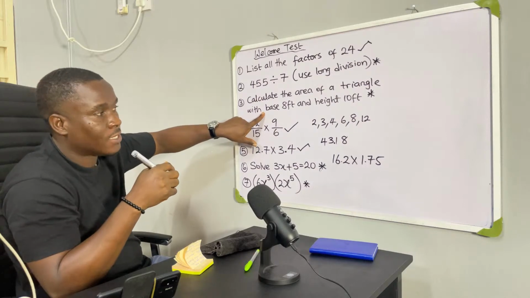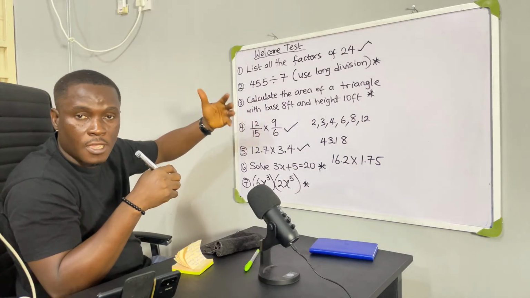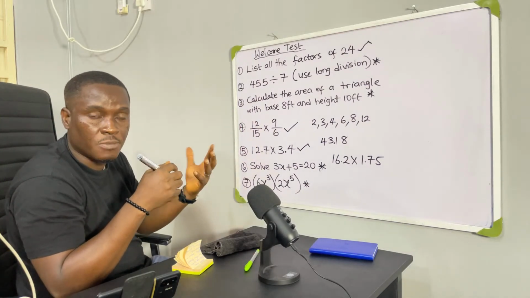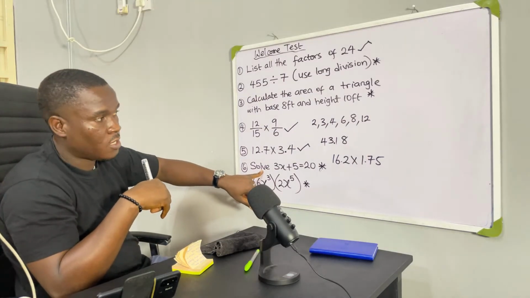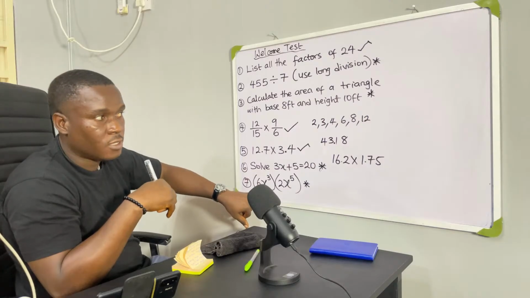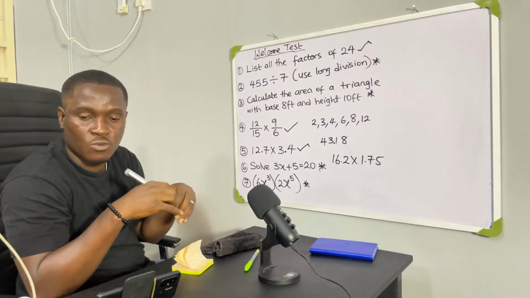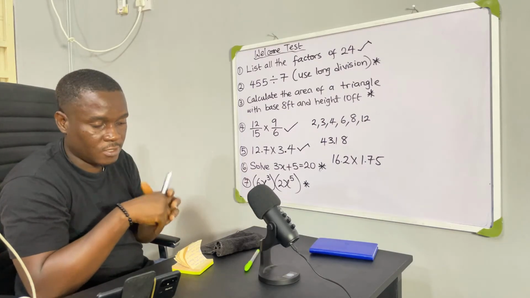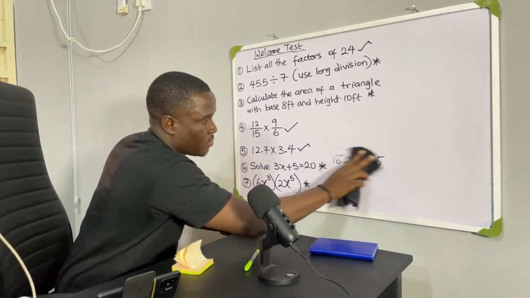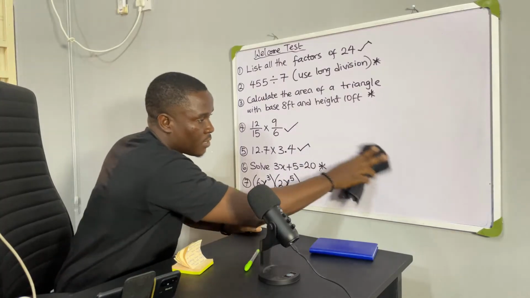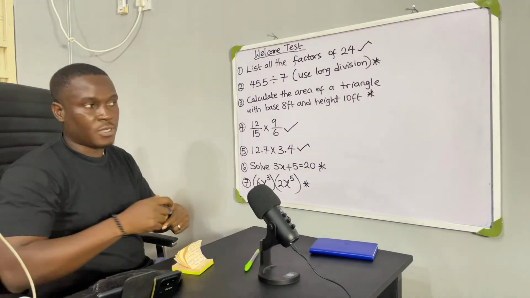Then also we'll look at geometry, area, perimeter of 2D shapes, very important. Then we'll look at equations, and then we'll look at algebra. So I'm going to write down the list of topics we are going to be learning in class, okay? So once we are done with one topic, you let me know the next topic.